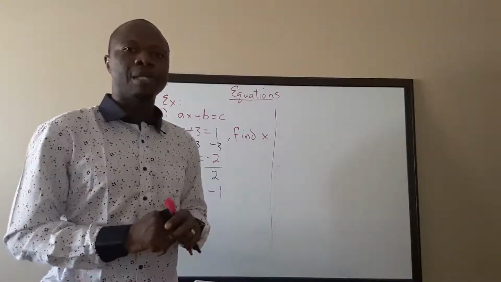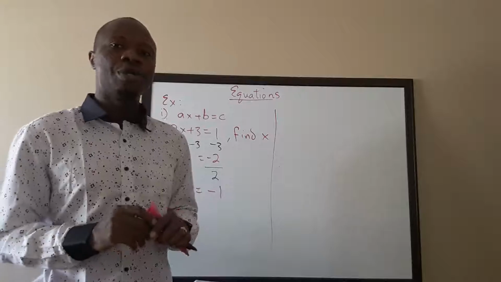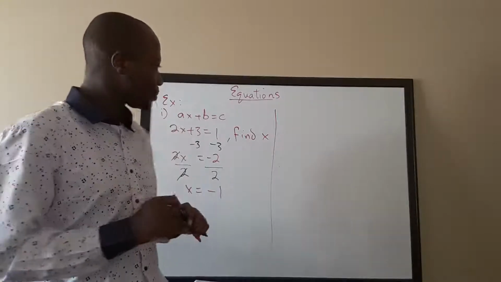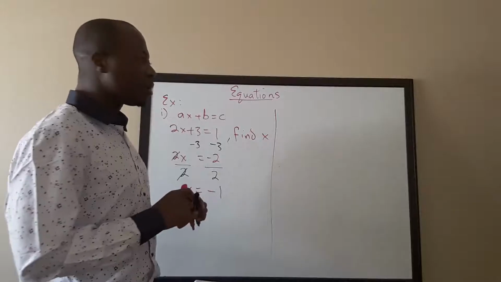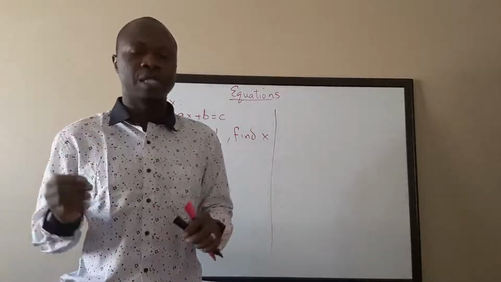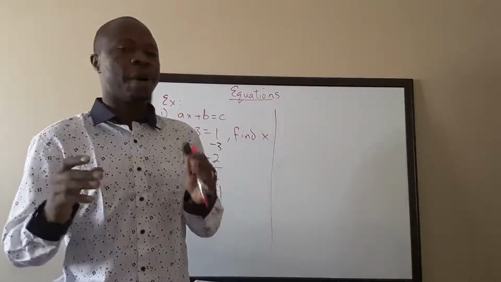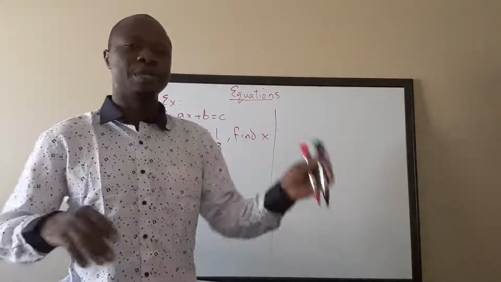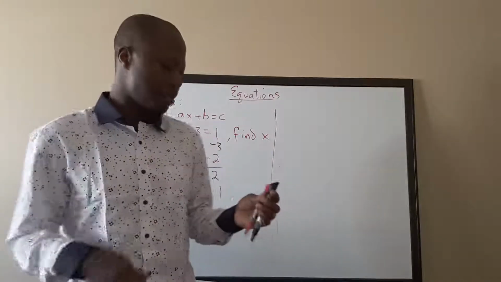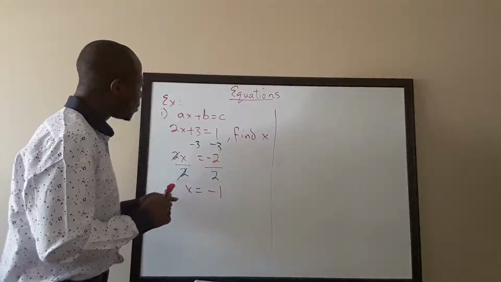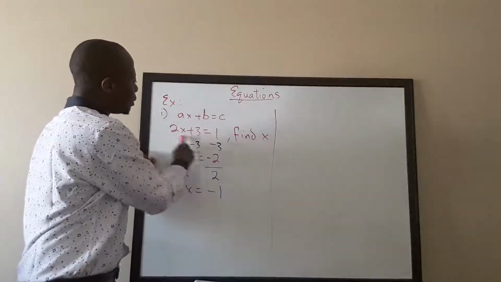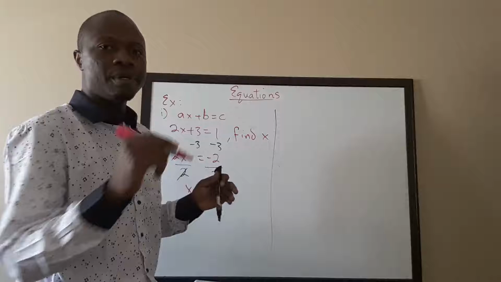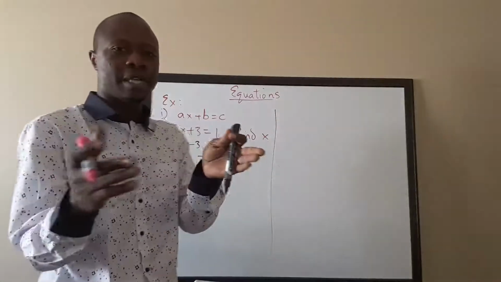I'm going to interrupt a little bit here. I want to show us how to verify or check our work. I'm not going to show this for every single question, just here and there, and then you can still apply it to every example or question. To verify our work, we're going to go back to the original statement. We're going to create a table, left hand side and right hand side.